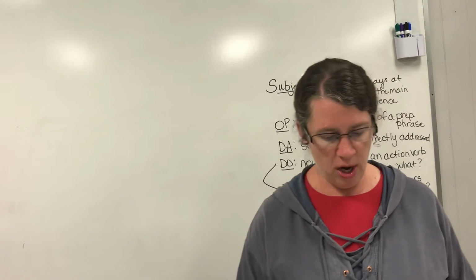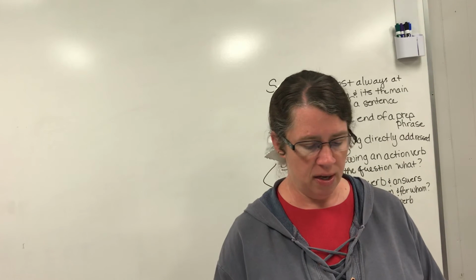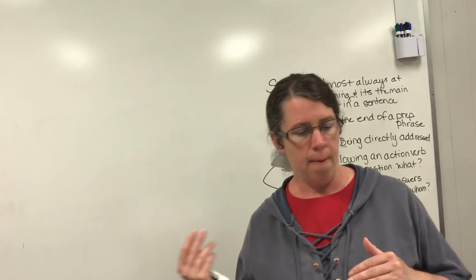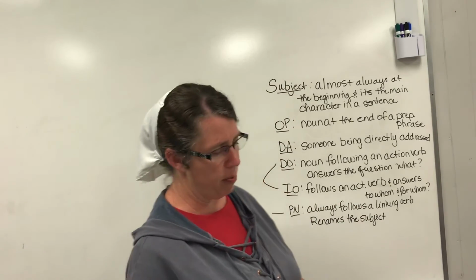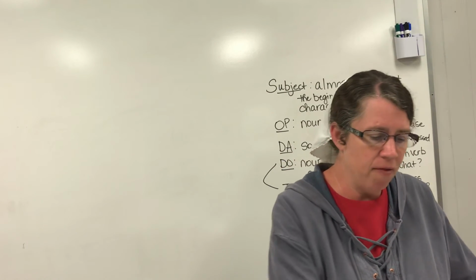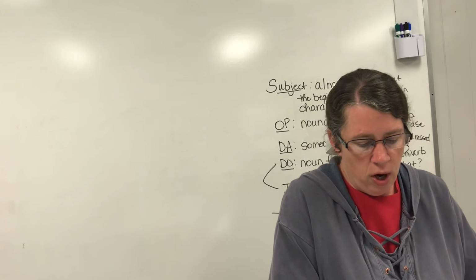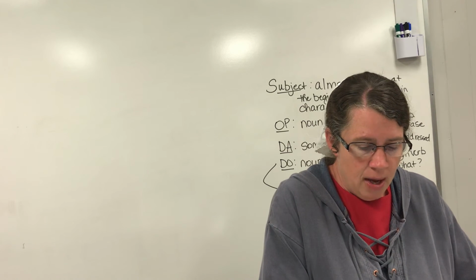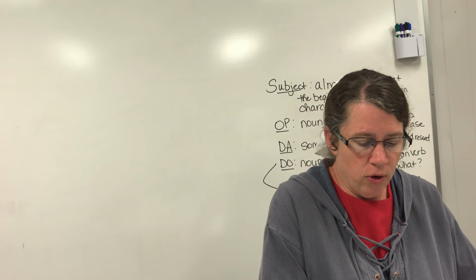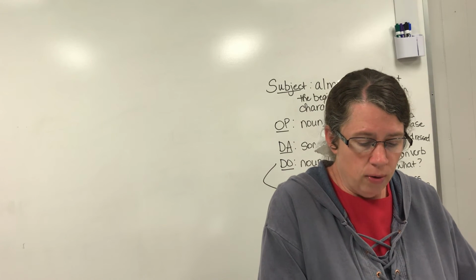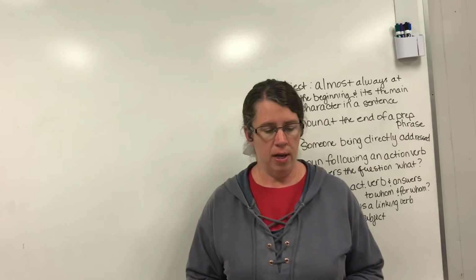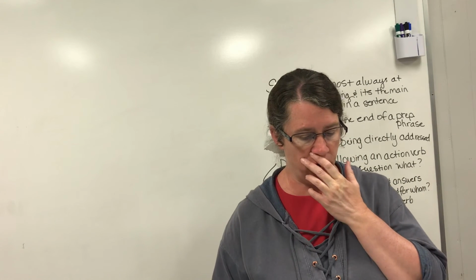So I would suggest you guys go back to page 165, study those cases really good and see which ones can be used for subjects, which ones can be used for direct object, indirect object, and predicate nominative. So you can finish that page, go over to page 265, and this section is where you use adjectives and adverbs. It says the following sentences contain errors in the use of adjectives and adverbs. Cross out the incorrect words and make corrections where necessary, or circle any misplaced phrase and draw an arrow to where it should be. Now, it also says in the line below each sentence, write the reason for the error.